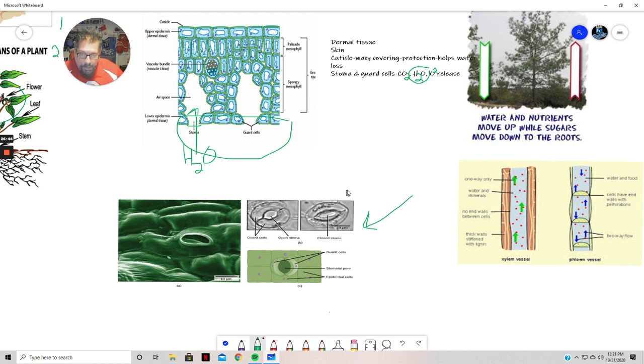And you can kind of see that in this diagram right here. Here's one that's open, and then as it fills with water, it kind of just flattens, as you can see here, enlarges, gets plump, and then therefore it covers up or reduces that stomata. And of course, it's something that some plants do if they're in a hot environment. They collect a bunch of water at night when it's cooler, and then during the day, as much as they can, try to close those things up to keep that water from leaving. So that's the idea of dermal tissue.